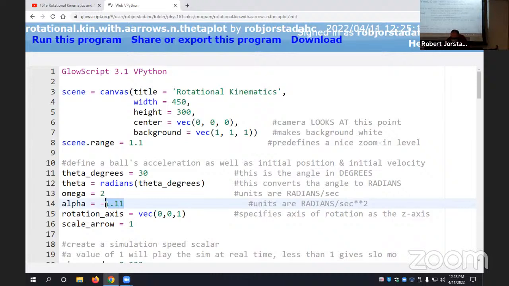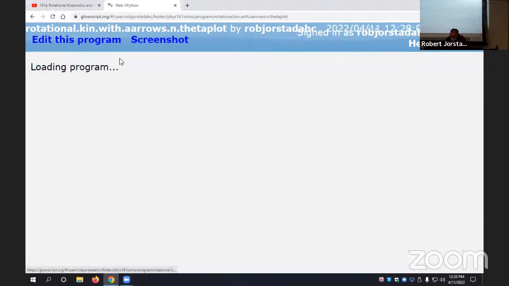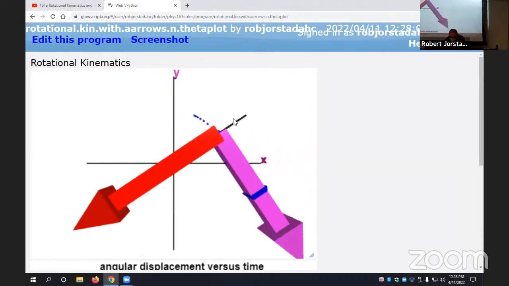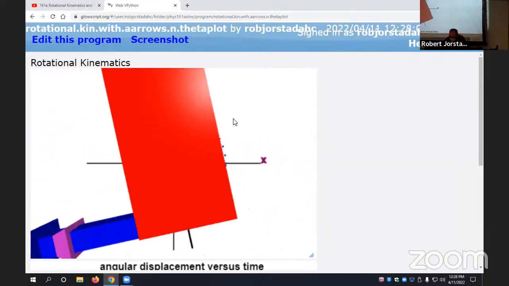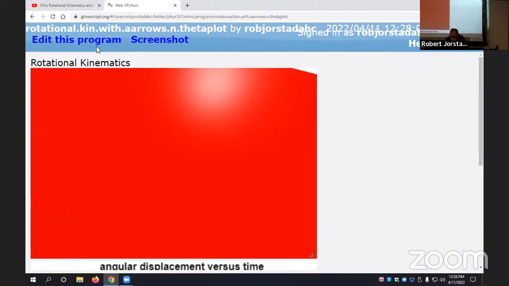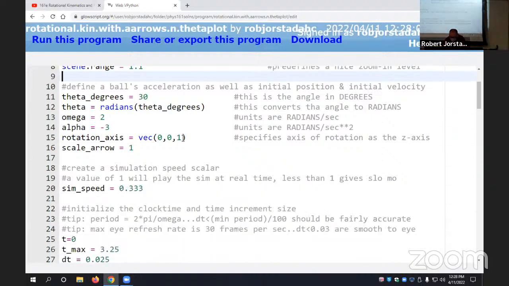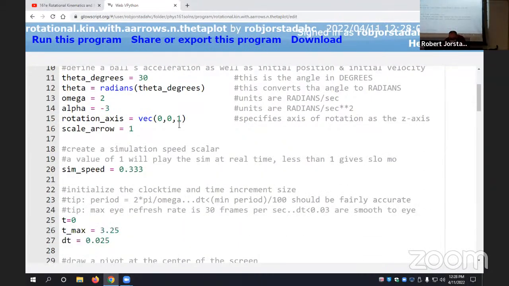How about like -3? When we run this thing, notice we see all these crazy arrows. Whoa, that's pretty cool. Here I blocked the auto zoom, I think. So maybe let's go to a smaller level, let's say negative 0.5, and let's run this.